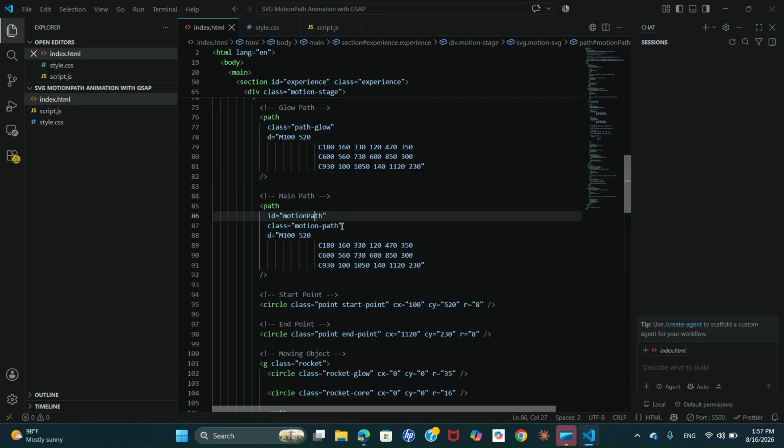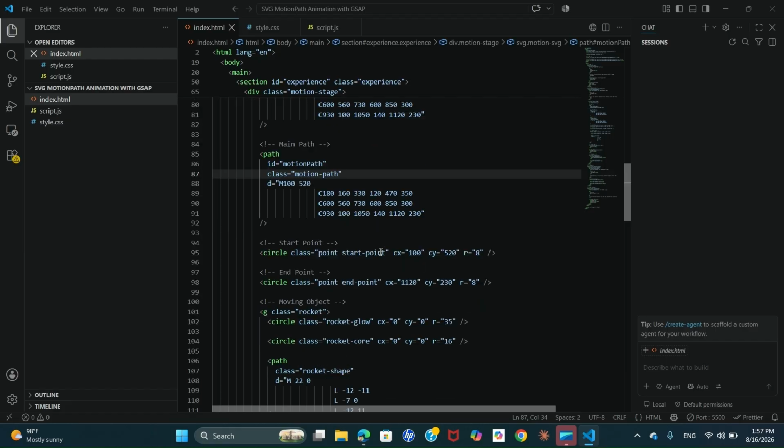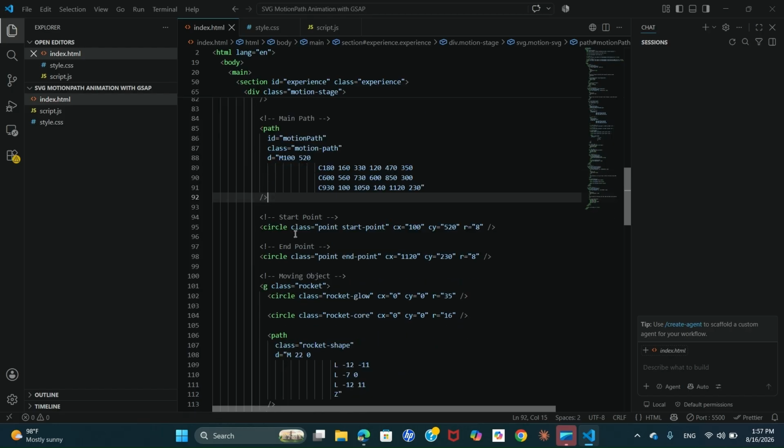This ID is very important because we're going to select this path from JavaScript. The d attribute contains the actual path coordinates. I'm using cubic Bezier curves to create a smooth route. So instead of a simple straight line, the path moves up, curves down, and then moves back upward toward the final point. This gives us a more interesting route for our object.